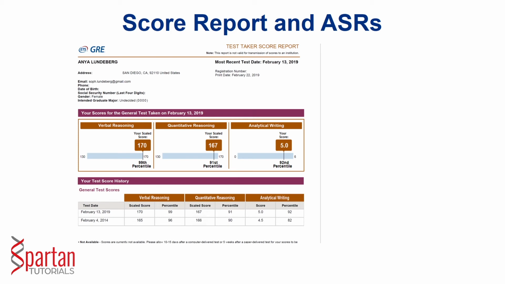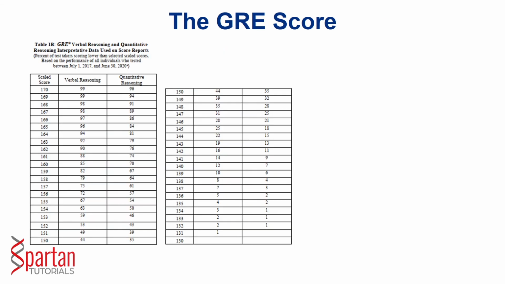The GRE score is given on a percentile scale. So the score ranks you in comparison with all the other test takers. The scores of verbal and quantitative sections are given in the range of 130 to 170 with 1 point increments. So for example, if you scored 85 percentile in verbal and quantitative sections, your score is in the top 15% of the students who have taken the GRE that year. Similarly, the essay is scored on a 0 to 6 point scale with half point increments. Accordingly, you also get a percentile score for your essay.